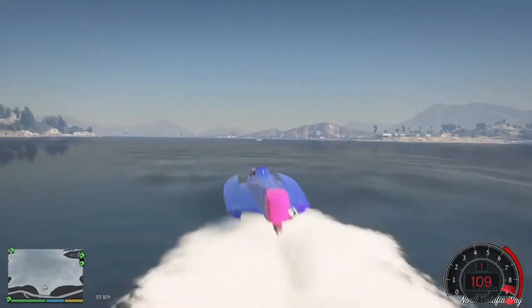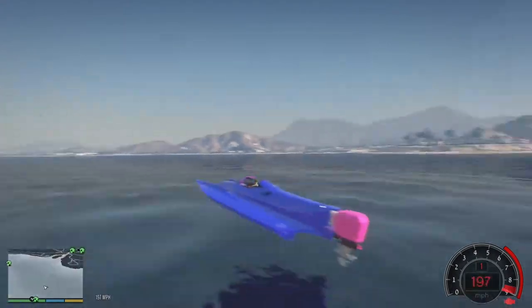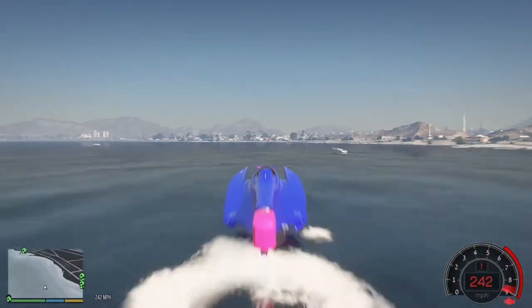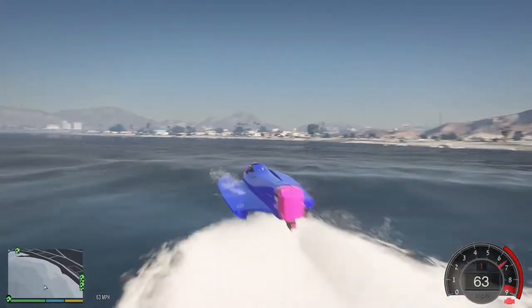All right, where do we park at? All right, pull back on that thing, boy. Yeah, you talking about? Yes, sir. Damn. Hey, look, you pull back on it, bro, and it's pretty much floating. I love it.